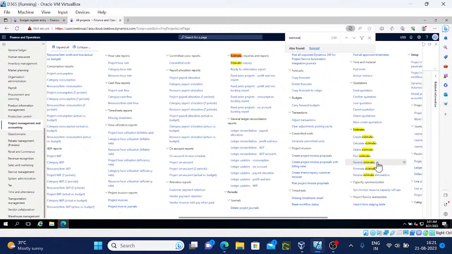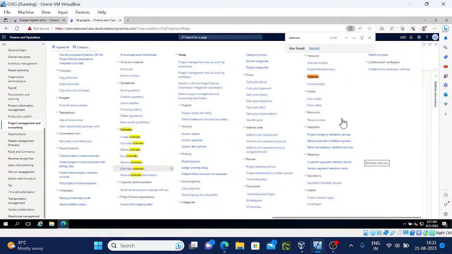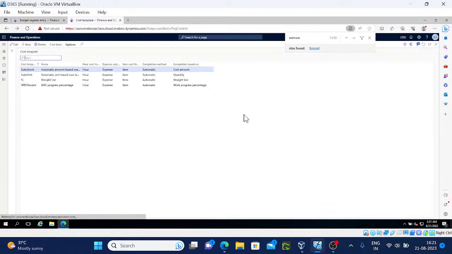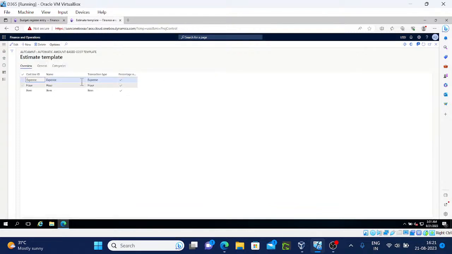Under estimates, cost template, you can create the cost templates here, for example auto amount, auto unit. These are the templates I created. If you go to cost lines, you'll get all the details: the overview, expense and expense type, percentage of completion.